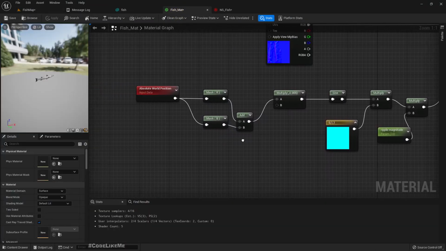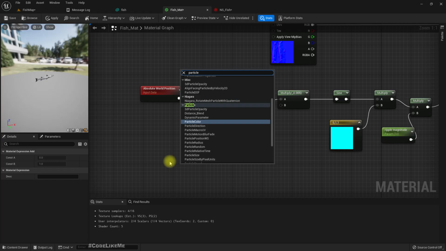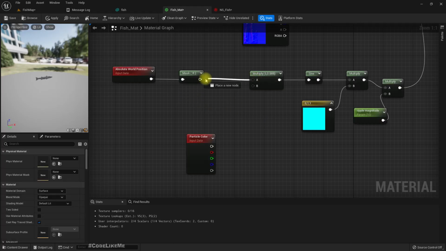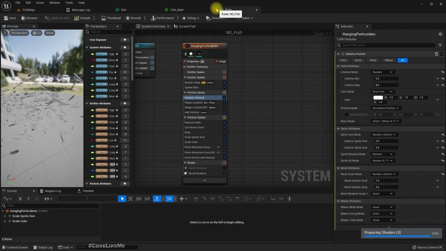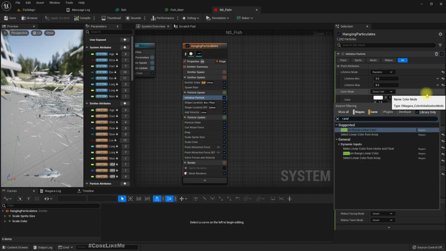Alright, let's use a particle color node. Yeah, we are actually not using the particle color. Let me just get rid of this, and then let's add the particle color into the sine, so that we can now give some random input to each instance of the fish by changing this color into random range linear color.